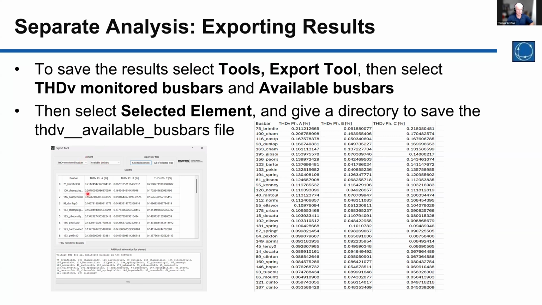For available bus bars, usually I just select them all and then you select selected element and it gives you a directory to save the results in. It'll save a CSV file with the file name THDV available bus bars, and that's the format of the file.